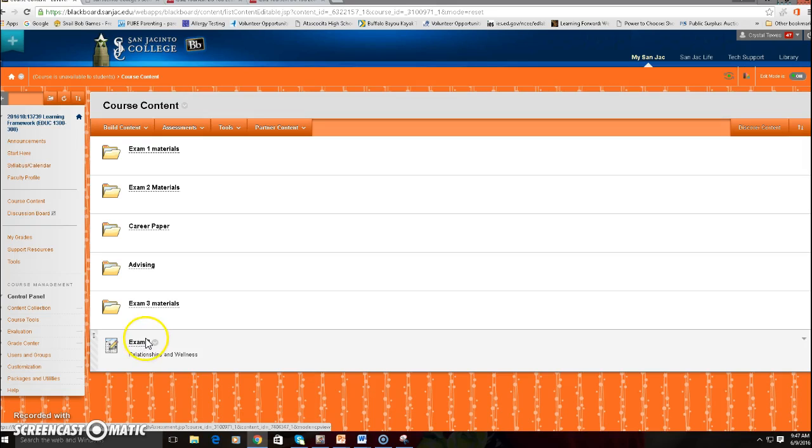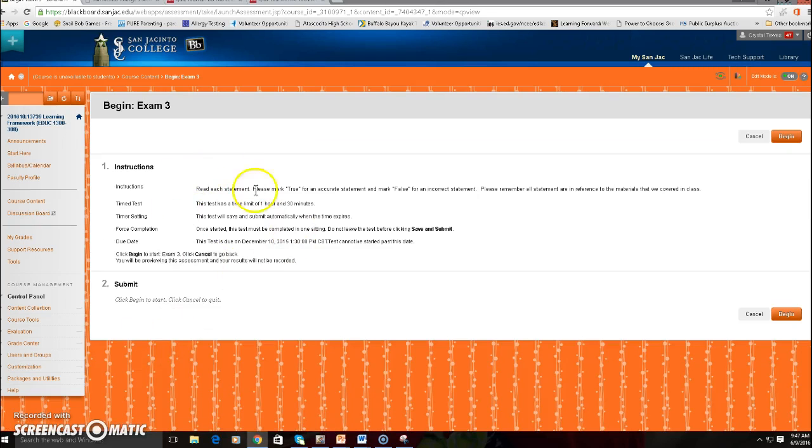So once you are ready to take it, you are simply going to click on it. It will tell you that yours is not going to be timed. It's going to tell you that it will close at 11:59 p.m. on Sunday. So don't open the test at Sunday at 11:45 p.m., because at 11:59 p.m. it will close the test and it will submit exactly what you have. So once you are ready, you are simply going to click begin.